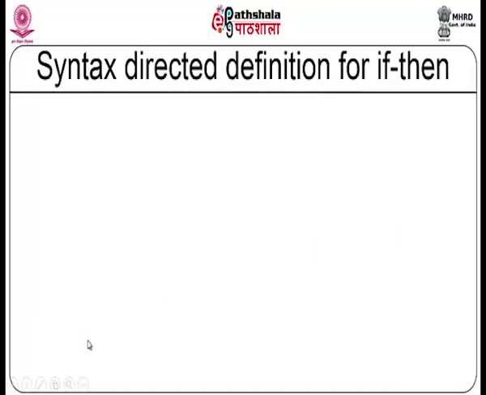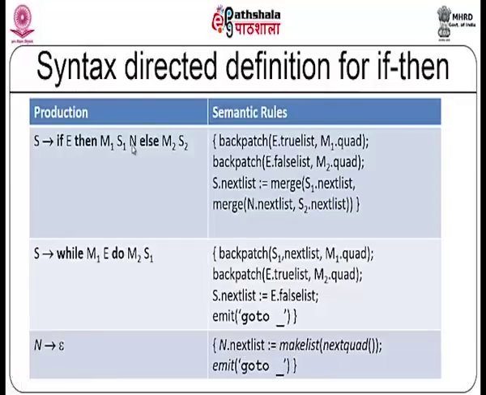Now, let us look at the if then else and while. In if then else we have actually inserted two markers, M1 and M2, here. M1 corresponds to fetching a line, creating a quadruple for S1, and M2 corresponds to creating a quadruple for S2. Now, N corresponds to branching, that is, creating a go to, because you have to skip S2 when you see an else part. After evaluating the if part, I should skip this part. So for that you create here an N, just to create one line number and then issue a go to statement there. That is why this N is basically done.